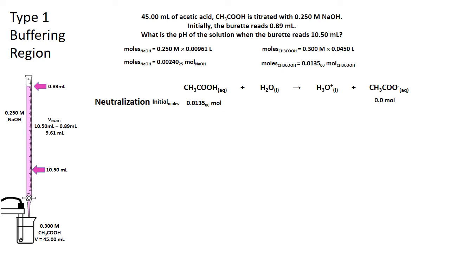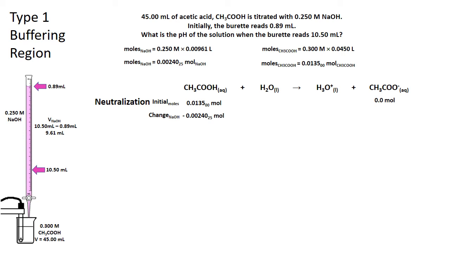But when we add sodium hydroxide, the sodium hydroxide is neutralized. And as a result of the neutralization of the sodium hydroxide, there'll be a change that takes place. And that change will serve to lower the amount of acetic acid by the same number of moles as we had for sodium hydroxide. Recall that the acetic acid is neutralizing the sodium hydroxide in a one-to-one fashion, and thus as many moles of sodium hydroxide as we throw in at this point will be neutralized by the acetic acid and will lower the number of moles of acetic acid by that same amount.